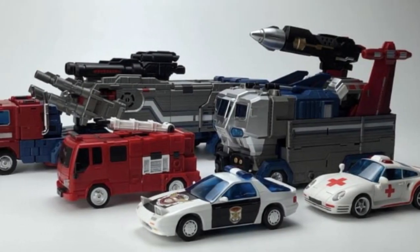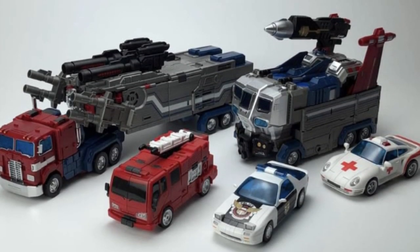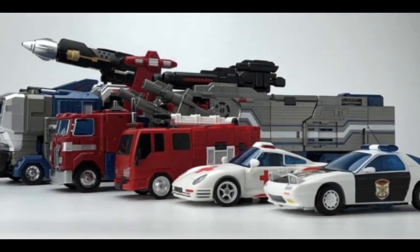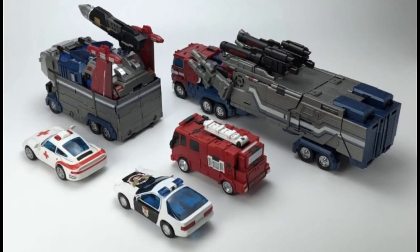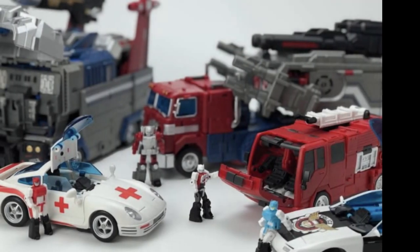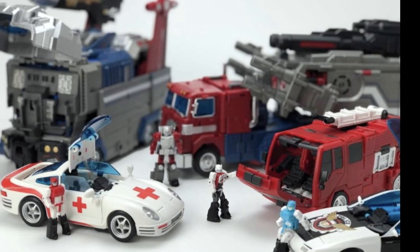I will completely be honest with everybody, as I always try to be on this channel. The quality of these products for me has been up and down, but has been getting better with each release, where Ace Hitter was probably the most fun to transform and the best quality out of all the ones that they've released so far. Let me know your thoughts on this set down in the comments. Are you really happy to finally have the Super God Masterforce together from FANSHOBBY?